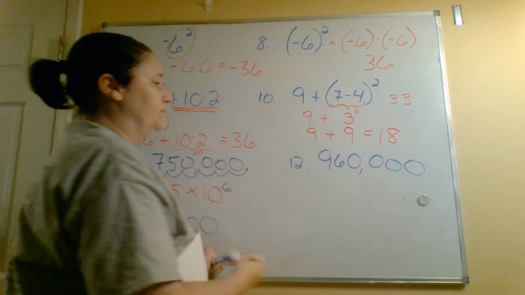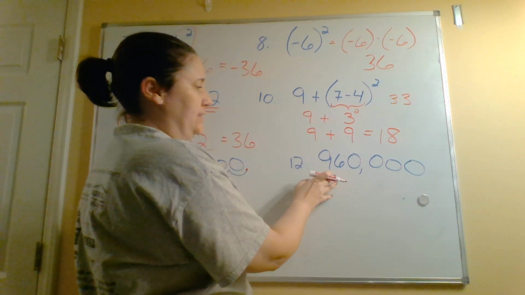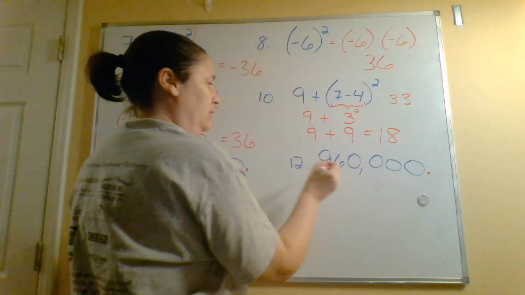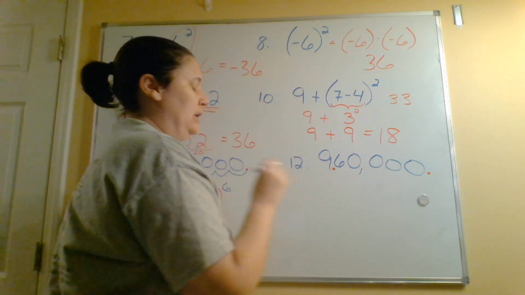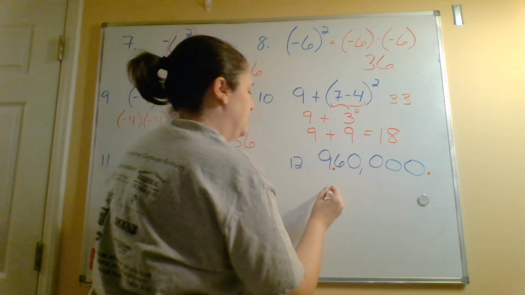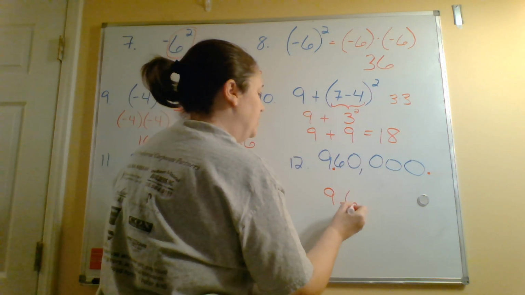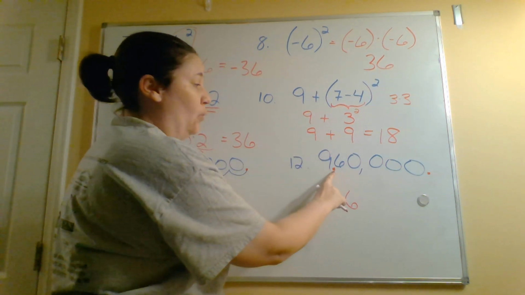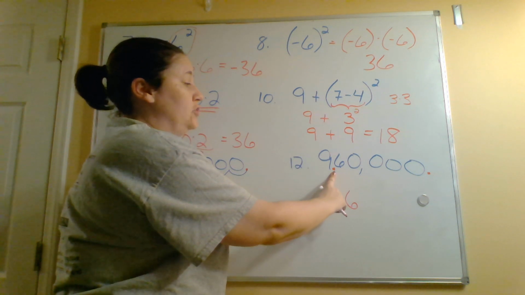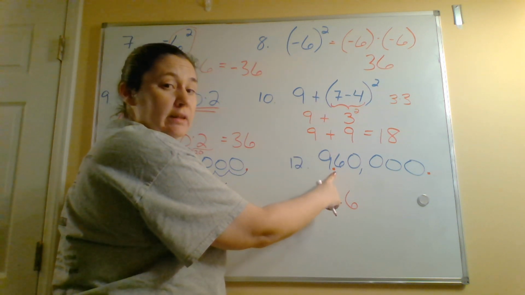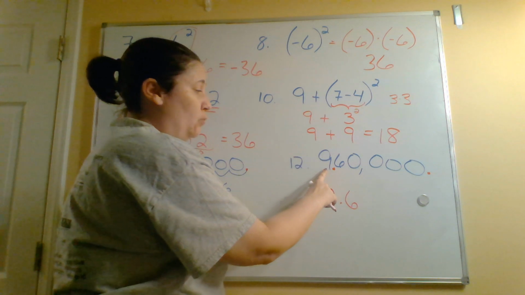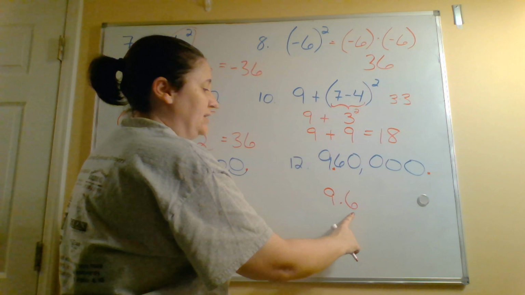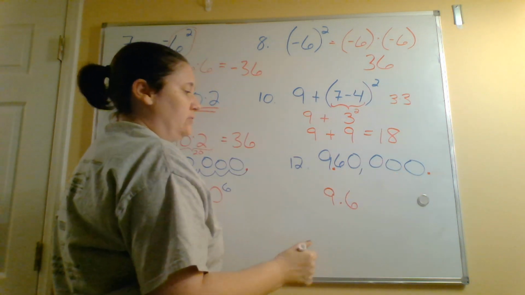In the next problem, we need to write 960,000 in scientific notation. The decimal point was here, now it's here. So the decimal is 9.6. You can drop all the zeros that are behind that 6. Let me back up a second and explain why I put the decimal point here. When you figure out where to put the decimal point in the big number, you put it so that you have 1 digit to the left of the decimal point. So this is 9.6, and drop all of those zeros.